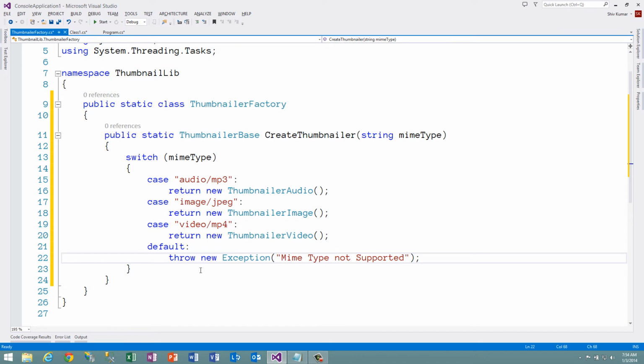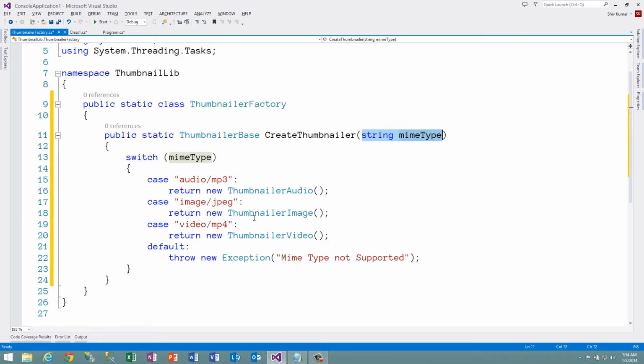This is as simple as it gets, and in fact this is just one implementation of how you would implement a factory. There's many variations to the theme. Typically design patterns just talk about the idea or the concept. They don't really talk to the implementation. So here's an implementation that is a factory in terms of the concept, but it's one of many implementations. In this case, what we have is the factory gets a parameter that helps us decide which instance to instantiate. That may not be the case at all times.